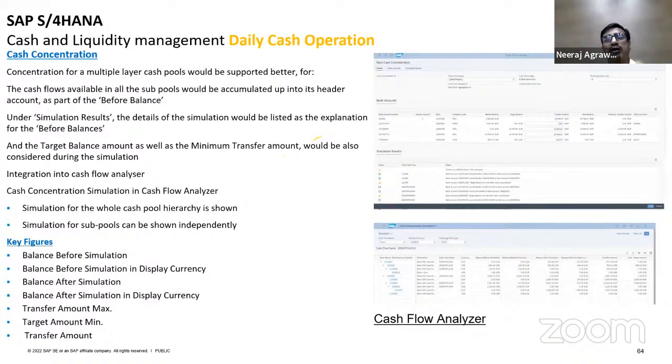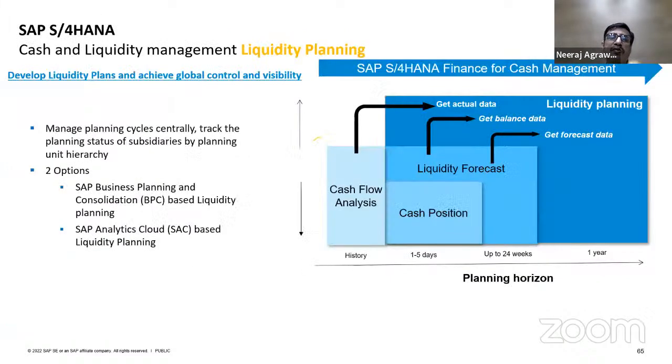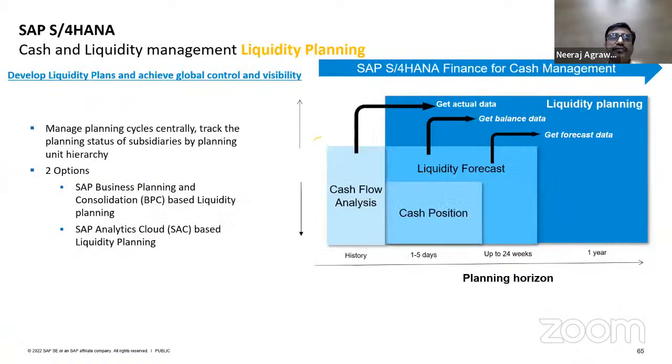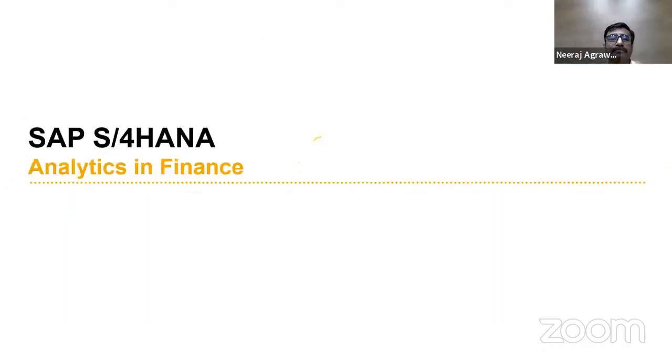Then this is again about the cash concentration. We have already spoken a little bit about this, that using the SSC, we can see better reports and better control the cash concentration processes. Then we have the liquidity. We can have liquidity planning where we can see the complete processes. This liquidity planning can be done both from a BPC perspective or on the SSC, so it supports both, whether you do it on BPC or SSC.